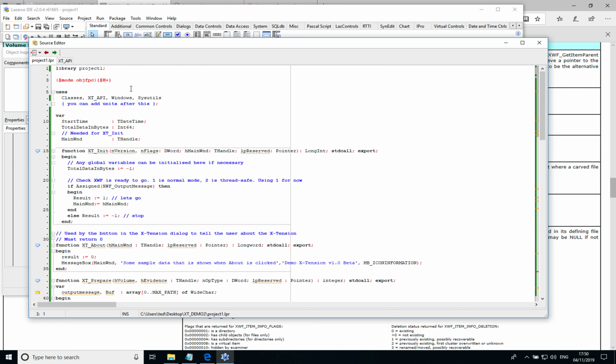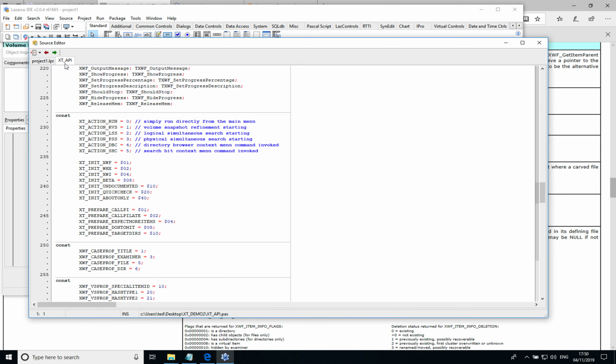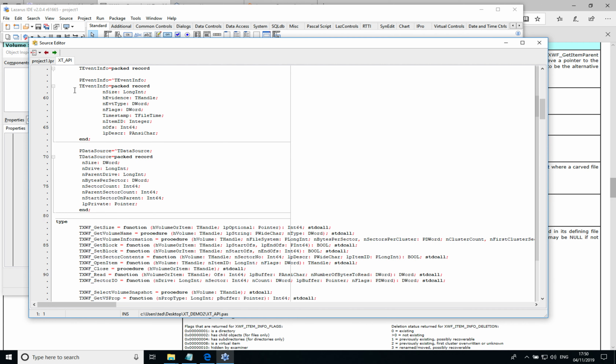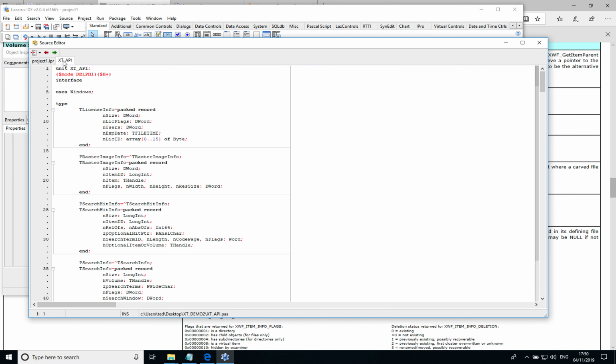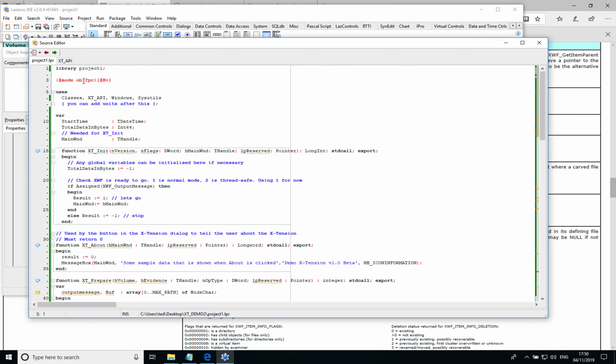Something that you need to do for best compatibility is change this compiler directive at the top here, because when it talks to the API, you'll notice in here it says mode Delphi. In here it says mode object FPC, which means object Free Pascal. So at the moment, the compiler is going to work in object Free Pascal mode.